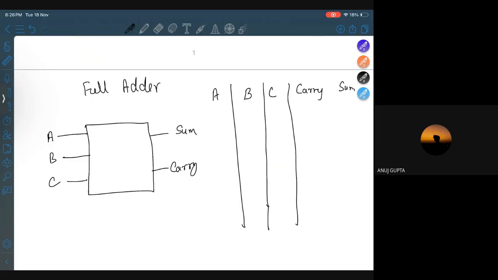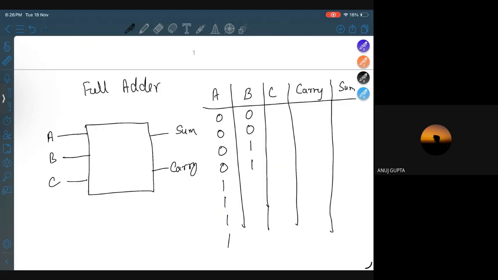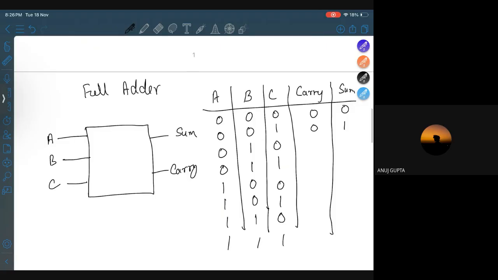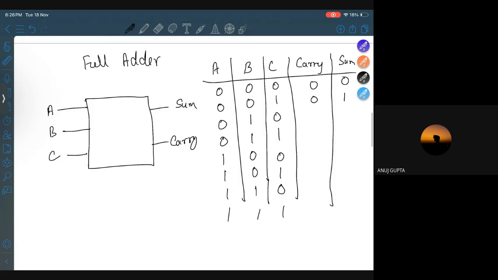So 0 0 0, 0 0 1, 0 1 0. Okay, now if we add these numbers, then the sum is 0 for this, carry is again 0, sum is 1, carry is 0, and sum is 1, carry is 0 for this.